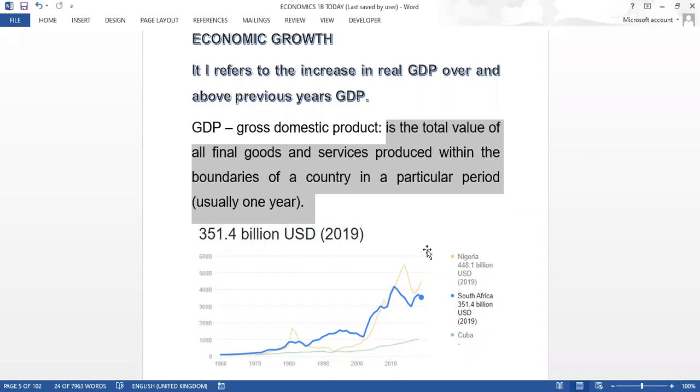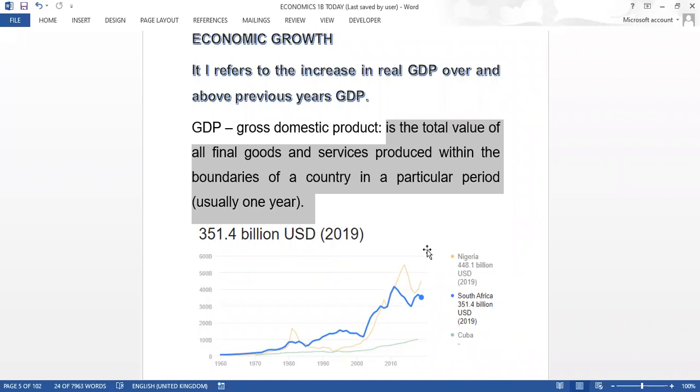So when you're saying the total value of all the goods and services, we are not looking at only one particular product. We are not looking at fuel, bread, no. We are looking at all the products that are being produced within the economy of South Africa. We are looking at the total value that is produced in the agricultural market, how much value of wine has been produced in Cape Town, how many pigs have been produced in various agricultural farms along the South African spectrum, how many cars have been produced within the South African market, how much timber has been produced. So we're trying to aggregate all of the production that is happening.